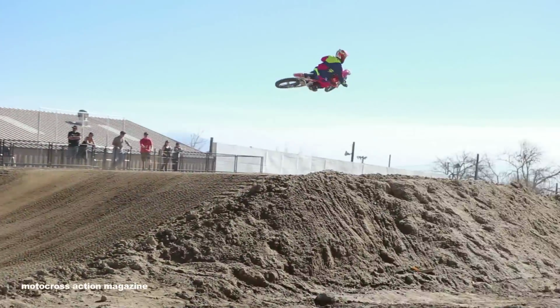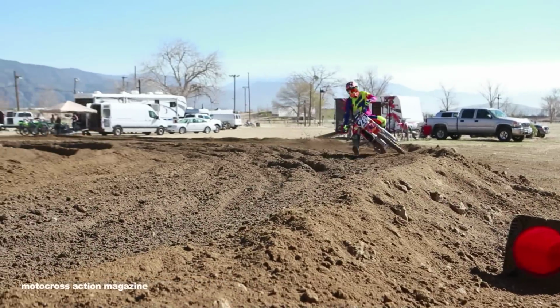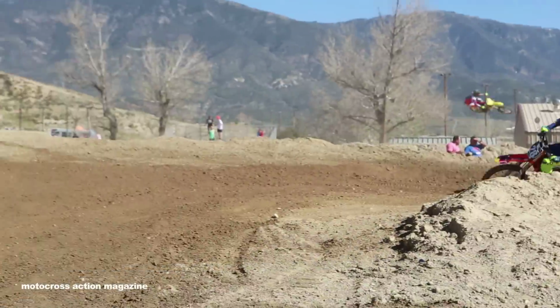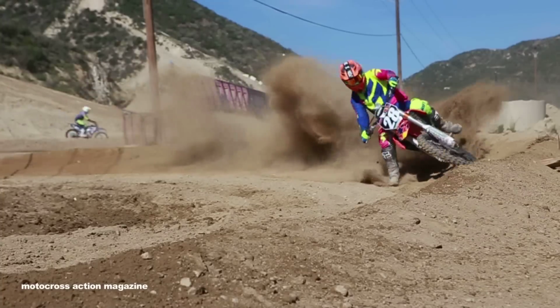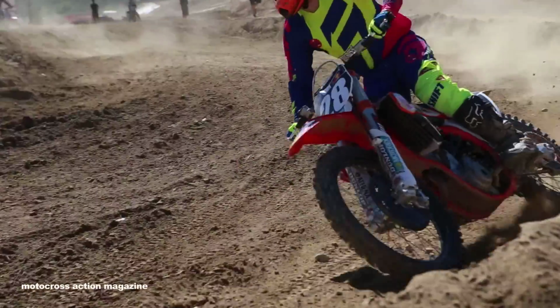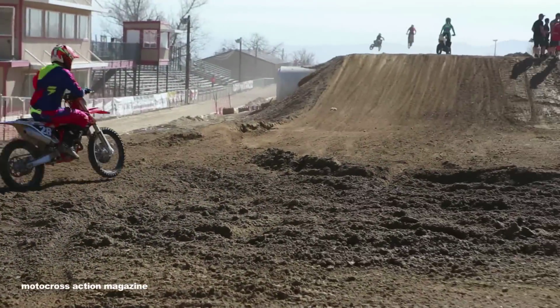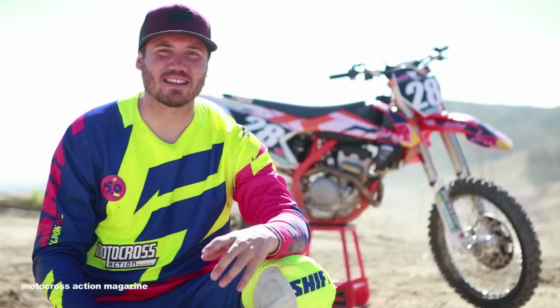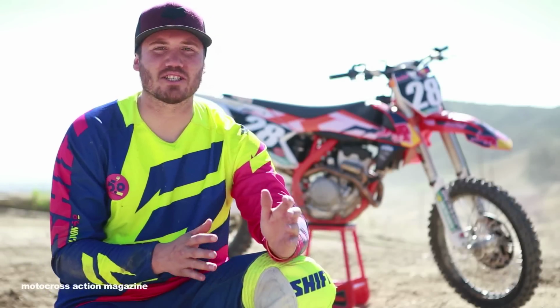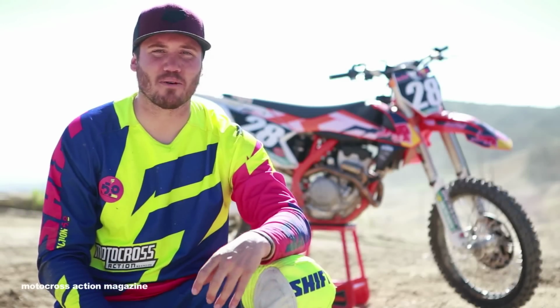You want to jump the jumps the first lap, and everything just feels on point as far as where the bar position is and the foot pegs. I think they moved them a couple millimeters back, which really gives you a stable feeling through the corners, in control of the bike, and it's super stable. The 15 just had kind of an awkward feeling, so I think they really fixed those changes for the better and resolved those problems.